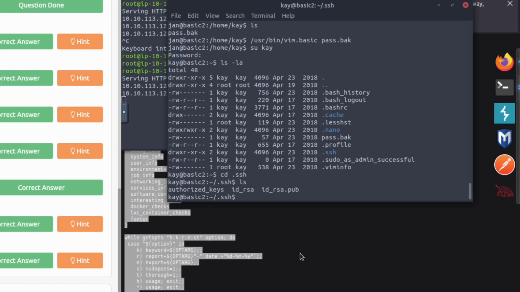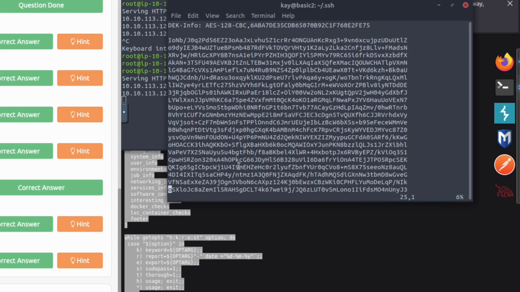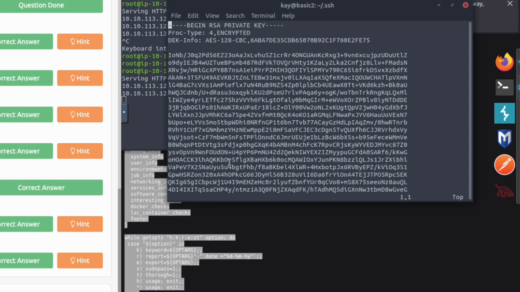Look at that. This is something that can be used with John the Ripper to gain access. So this is a key, like a certificate key. If I do Vim, maybe I could just do Vim like this, id_rsa. Could I? Yeah, there you go. It's an RSA private key, and this is something that can be used to verify ourselves as this person. This is instead of a password, essentially.